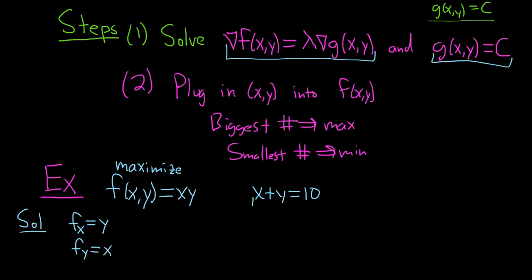This here is going to be our g. So gx is equal to 1, because the derivative of x is 1. And gy is also equal to 1 because the derivative of y is 1. The derivative of x is 0 when you compute this partial because you treat it as a constant.